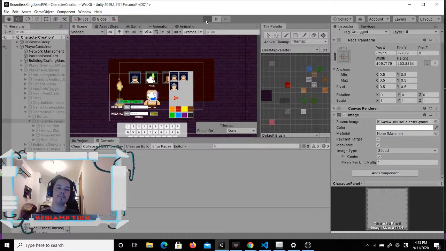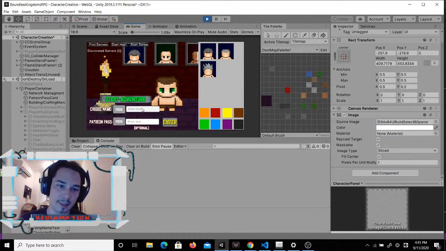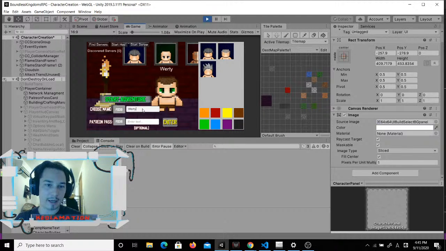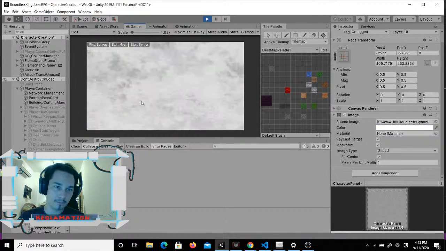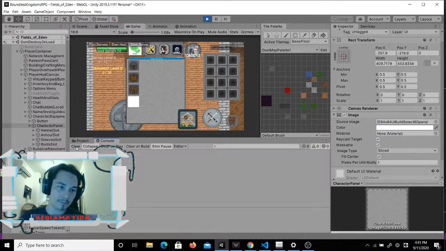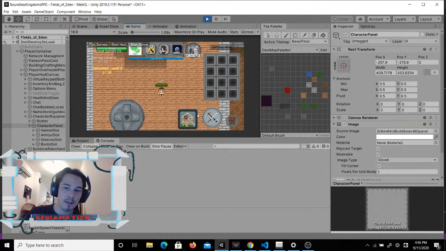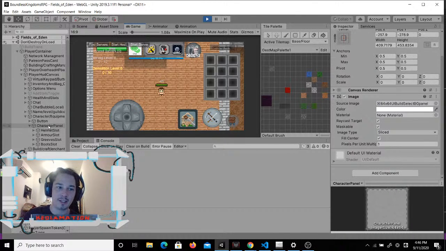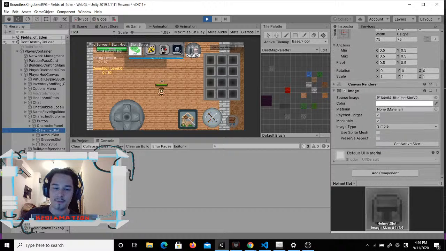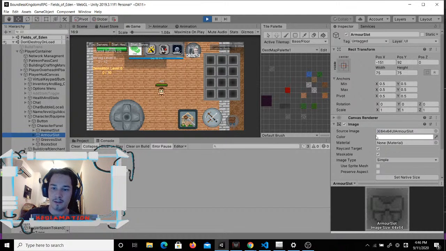I don't know why I played the press button instead, but so we got Mr. Wordy here, and now we have the equipment panel up, and we're going to click this, and we're going to watch over here as the scale changes. So there we go. It's still functioning, and everything that we attach to it, like the slots, is going to be working.